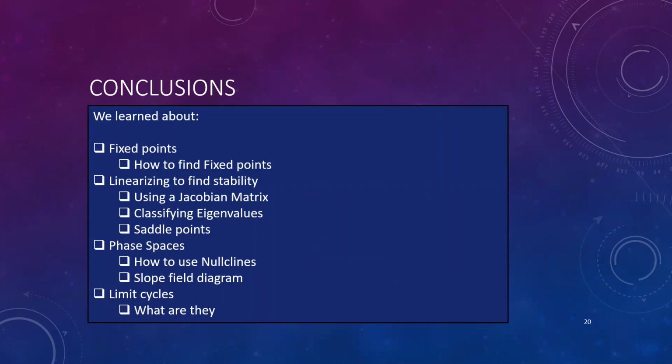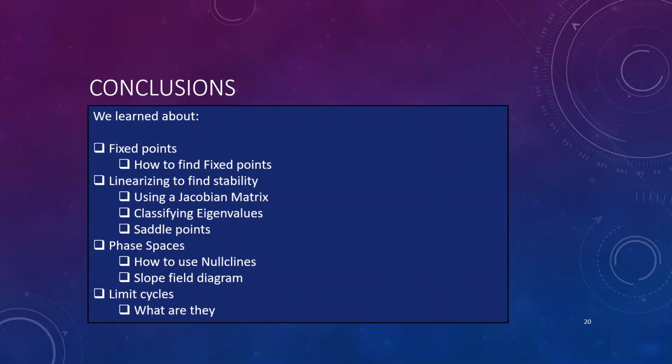So in conclusion, through this lesson, we talked about how to analyze our system of bacterial respiration while using dynamical systems. Here, we learned about fixed points. In fixed points, we learned how to find fixed points and what they mean. And we understood that there was a point in the system where there was no change.